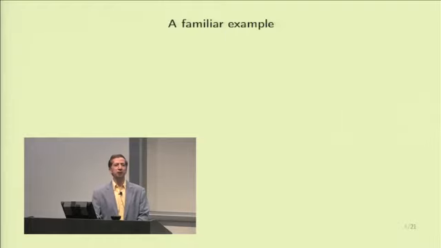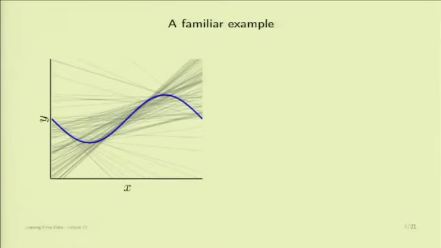Okay. So I'm going to start by an example of regularization and how it affects overfitting, and the example will be quite familiar. You have seen it before. You probably recognize this picture. This is a sinusoid, and we had a funny problem where we had only 2 points in the training set, so capital N equals 2. And we were fitting our model, which was a general line in this case. So we pass the line through the 2 points. And we get a variety of lines depending on the data set you have.